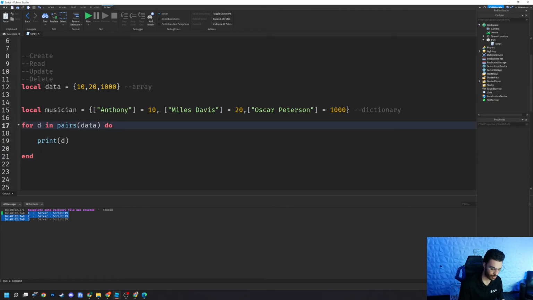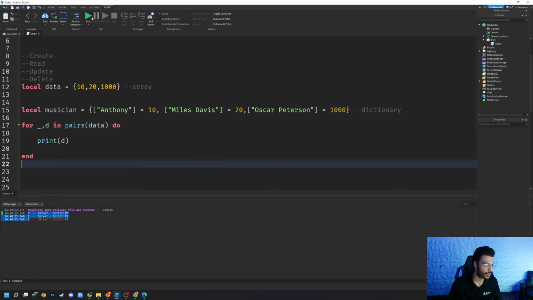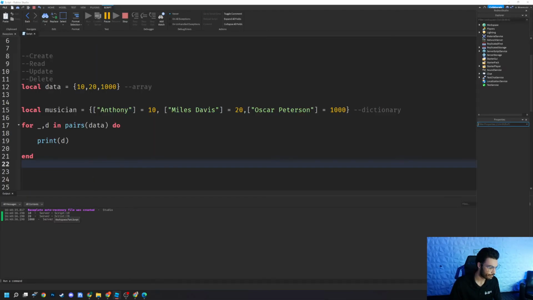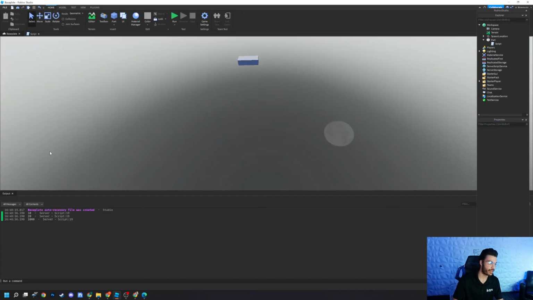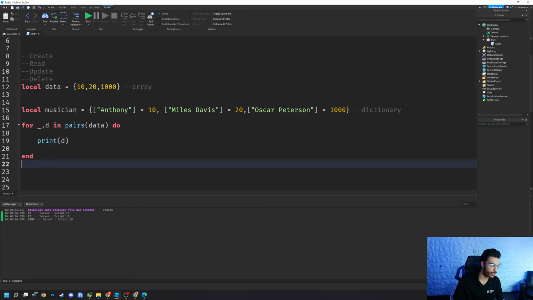And sometimes you'll see for underscore comma d in data used as well. And this works as well too. So again, these are ways to loop through arrays and tables to get and print specific values.